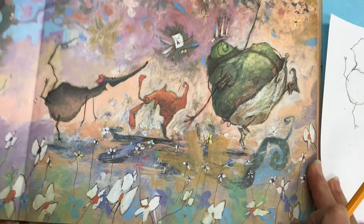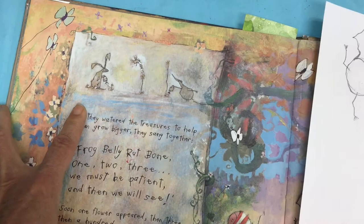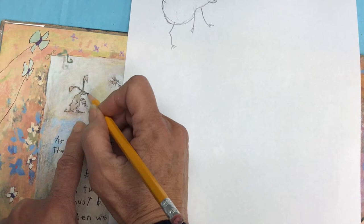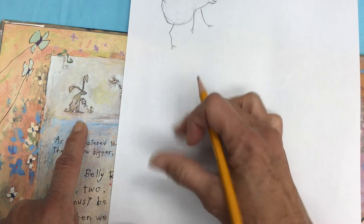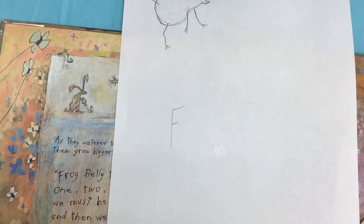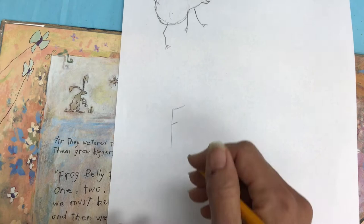Our next character will be the rabbit. Now the rabbit, sometimes when you look at him he looks like he's got a flat face, not with a big long nose. But in the picture over here you can see his nose, so let's draw him like that. The first thing we're going to do is make a capital F, because if you look in here it kind of looks like a capital F — this open space beneath him. So give him plenty of room for his ears, his head, his body, and lightly draw a capital F. It's going to go up just a little bit on the top, and the cross bar is going to go a little bit up too, giving you this section right there.